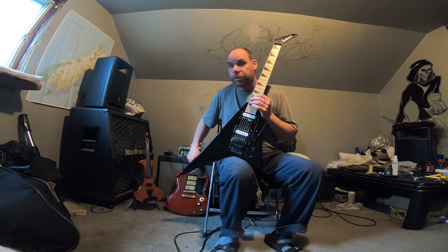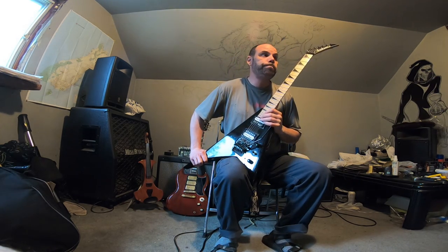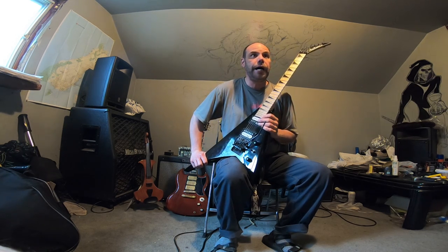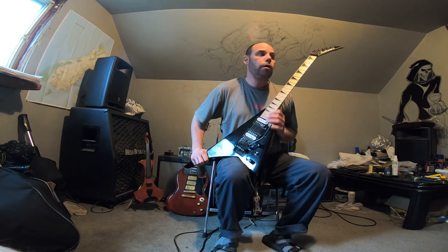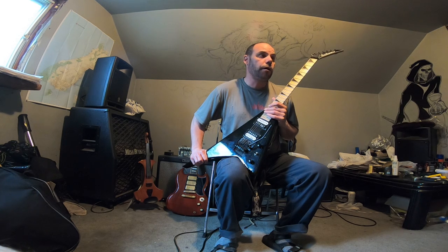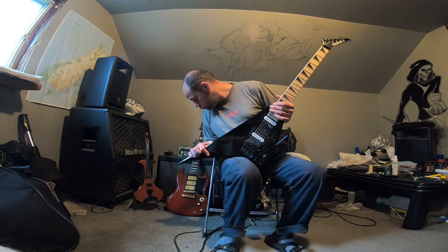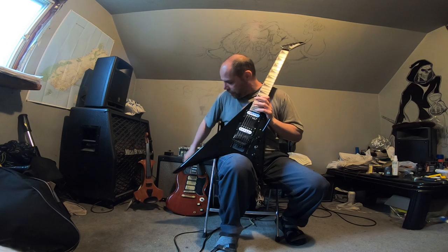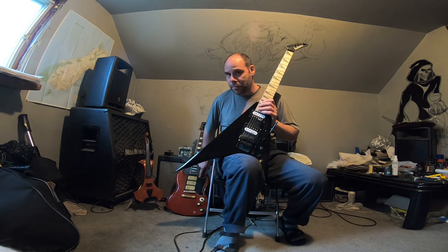Would it be the SG3 or this? Well, there are two schools of thought here. You're going to replace pickups because the pickups you have don't quite have the grunt or the clarity you want — could be any guitar. The pickups sound great but it's not the style you want for the music you're playing — could be any guitar.